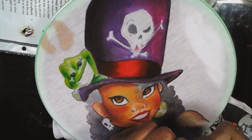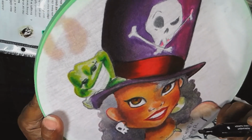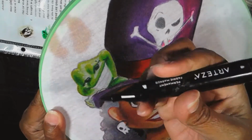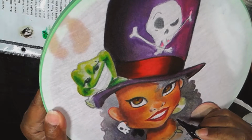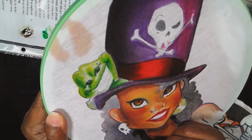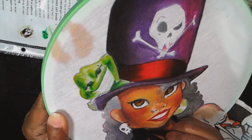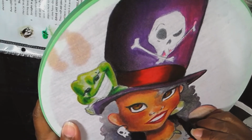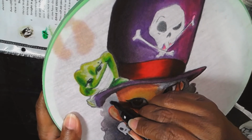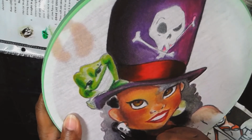Okay, so let's see. I think this is a darker black. Actually, it looks a little purplish. Huh. Okay. Maybe we'll do a little bit of purple too. Okay, so this brown is coffee in the Arteza. Okay, we're almost done. So every place where it's like darkest, I'm going to go ahead and hit it with the dark brown here.